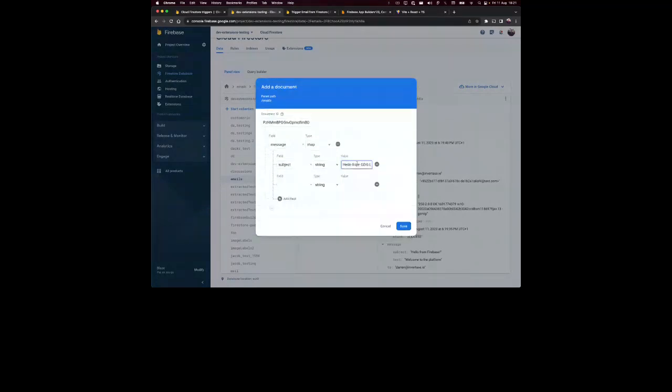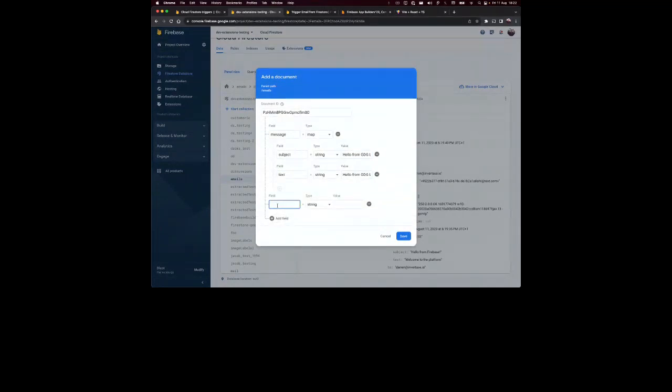And I'll add some text with the same. And so this is going to be our message field. And then finally, I want to add a to field, which is going to be my email address. We'll quickly save this.